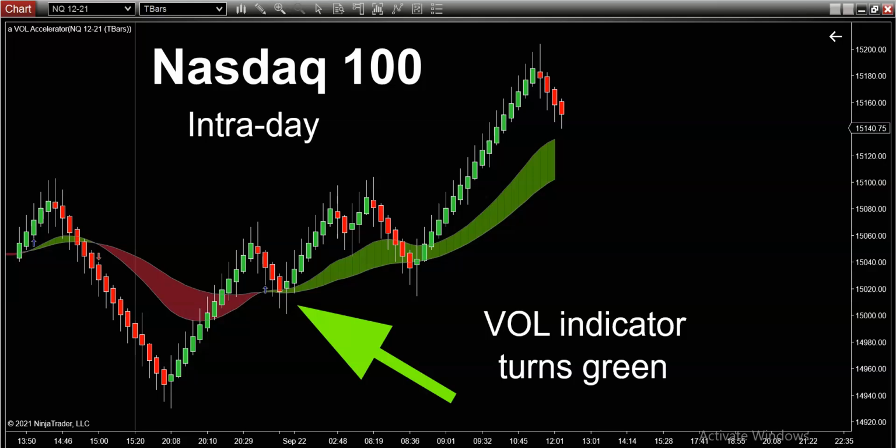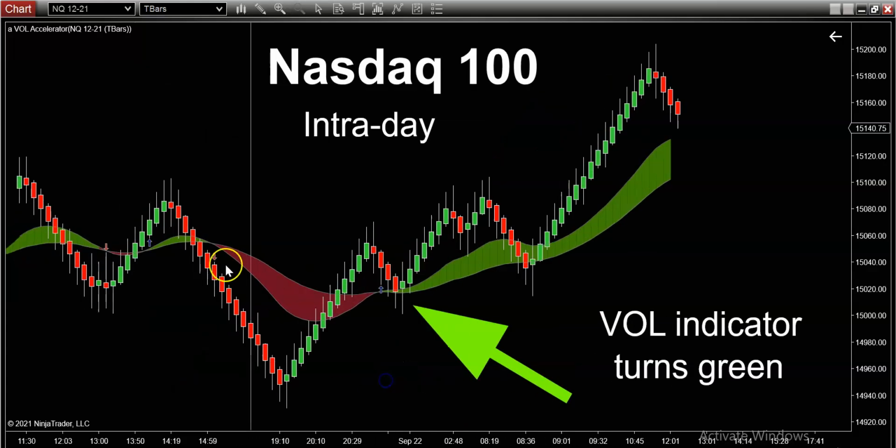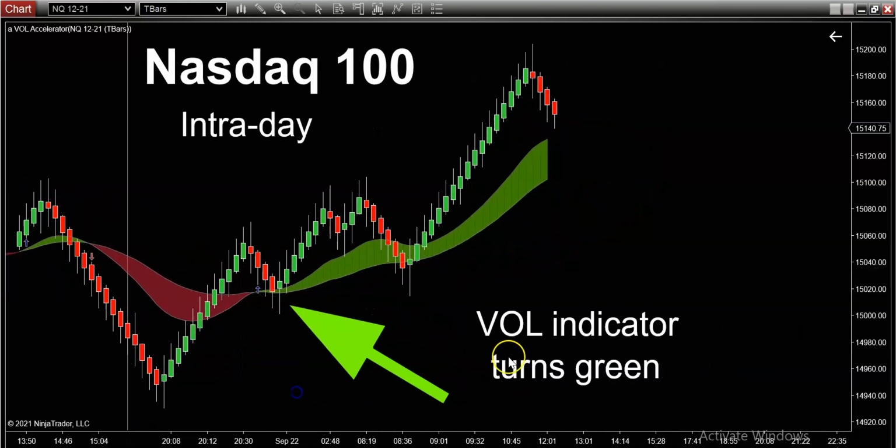But look, man, you've heard me say this before, okay? If the market wants to go up, it goes up. When the market wants to go down, it goes down, okay? Volume does not lie to you. Volume tells you the truth. So this was an interesting setup because when the volume turned green here, let me just zoom in here. Hold on a second.